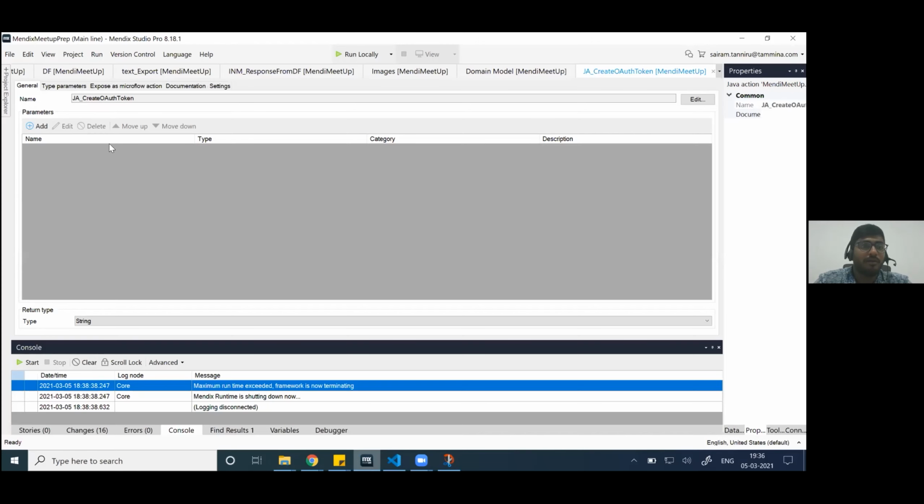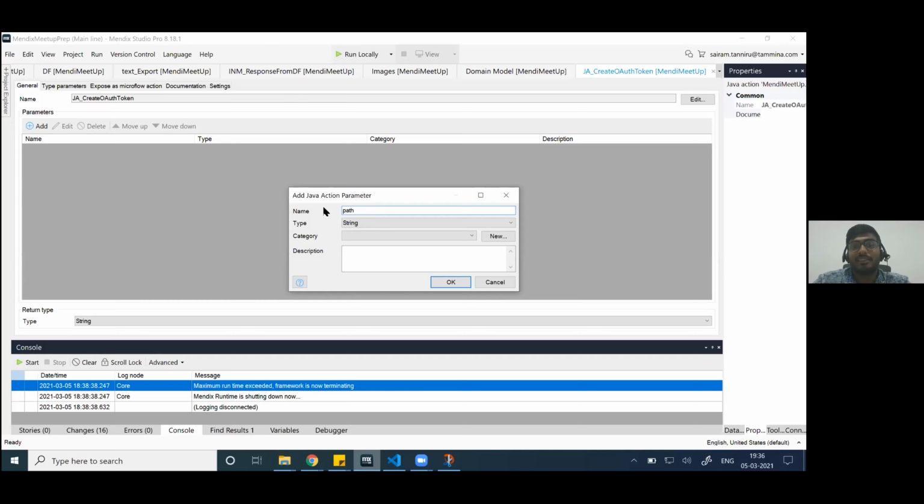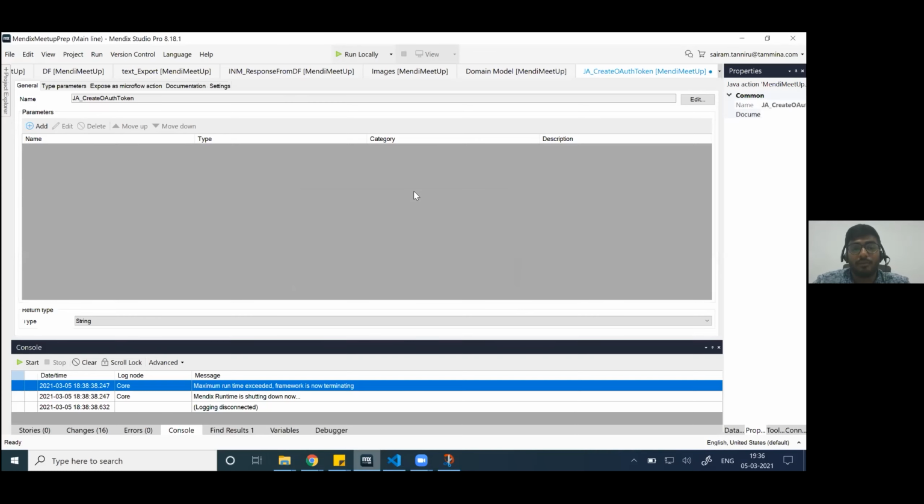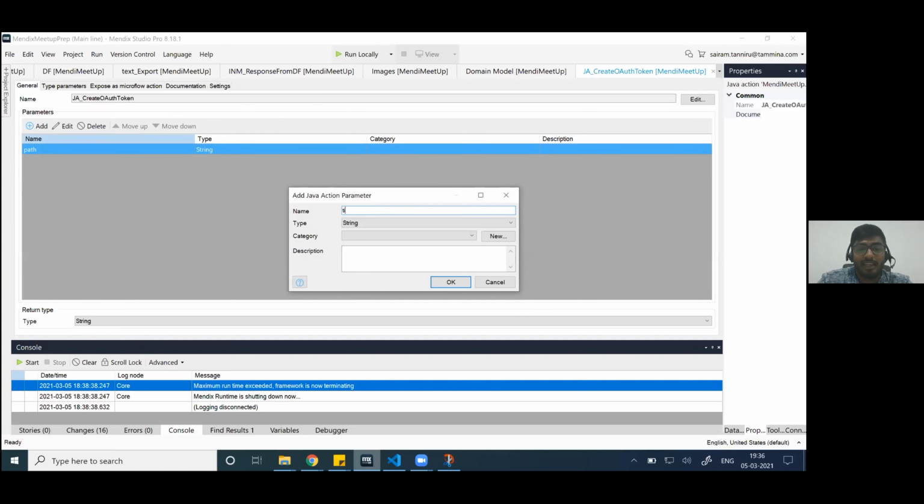Now, what are the different parameters that we need? We need path. Path is where we need to fetch your file from. The first slash will be automatically appended, and the path you choose is from your resource folder. And then your project title.